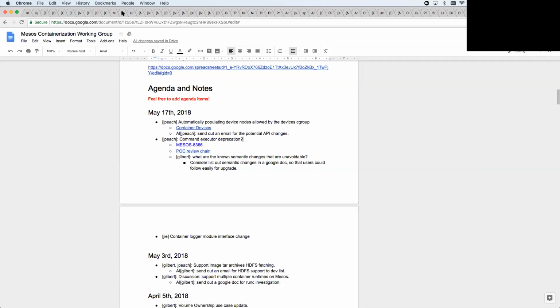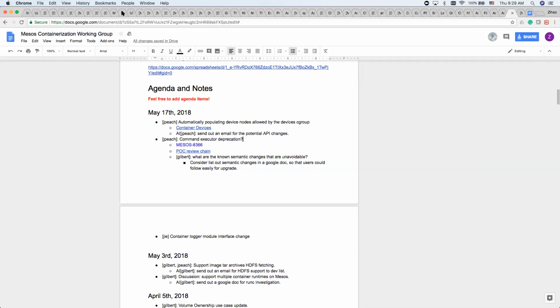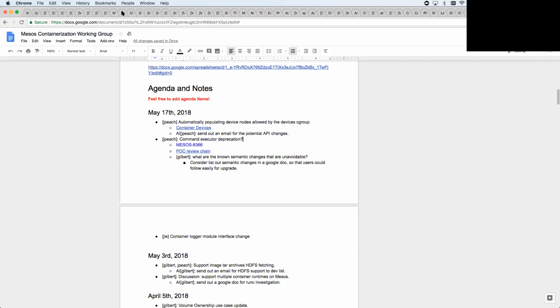Even if we send out the email this month or next month, the actual deprecation is going to happen around the end of this year. Having a long deprecation cycle is fine. We just need to start this work. What I mean is we should try to send it out earlier and give people the context about what's potentially going to break.